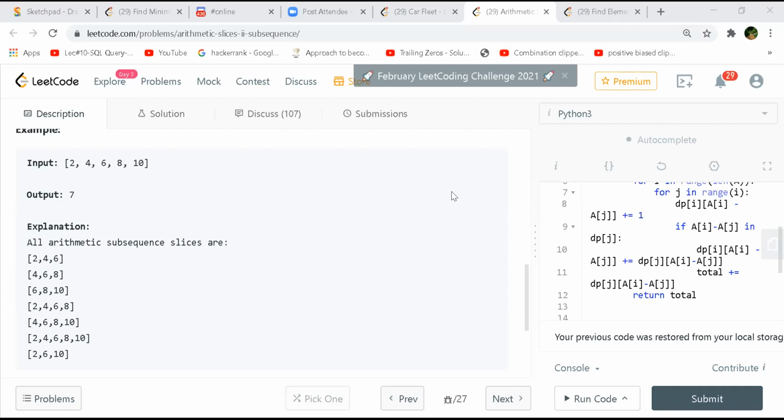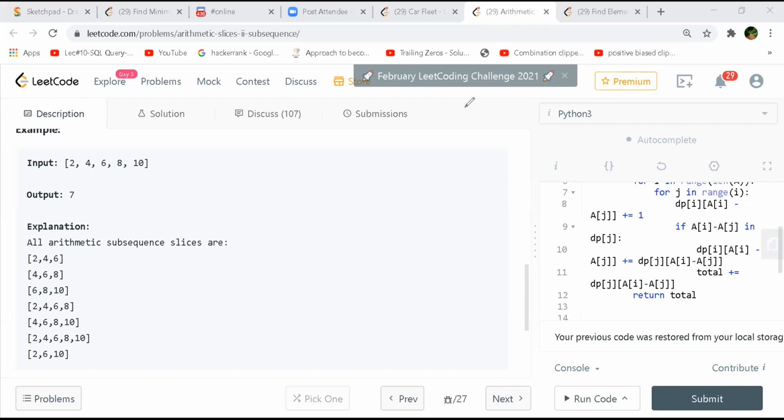Okay. So Dipali, do you see a subarray also in this explanation somewhere? This 2, 4, 6 and 4, 6, 8 can be subarrays. Right. So a subsequence can also be a subarray. It can be anything as long as the order is preserved. So then what is the better way to do it? The DP way.